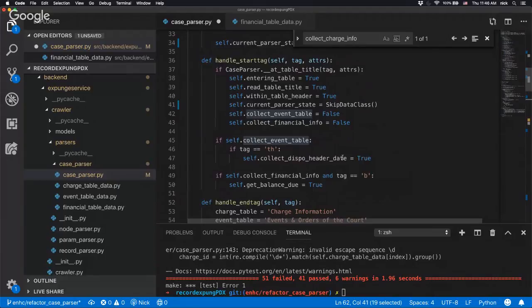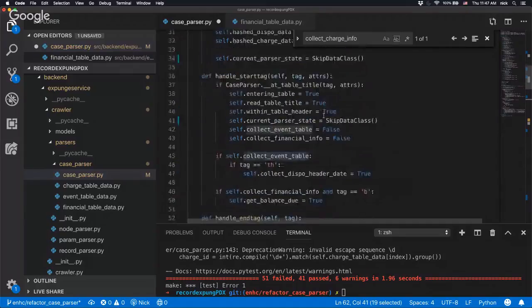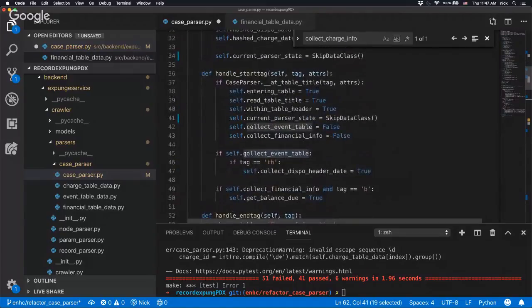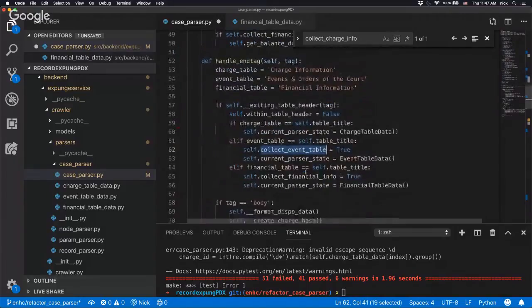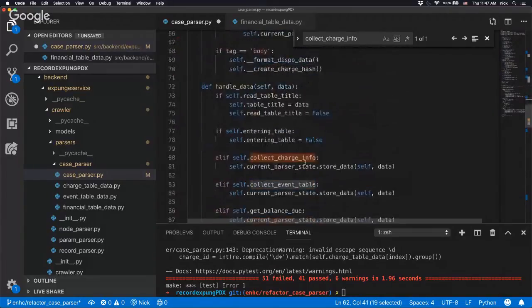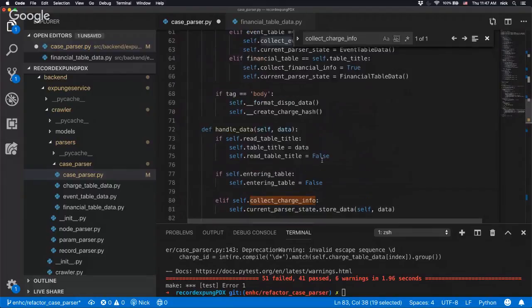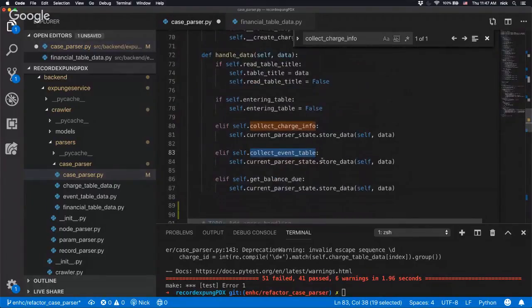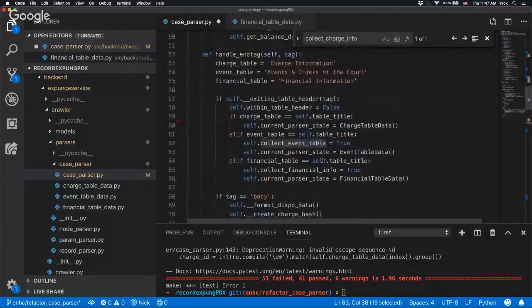So we'll leave collect event table as it is, since we also need that variable here to set that variable. We'll just remove it down here. We can leave it as is.